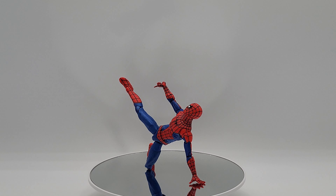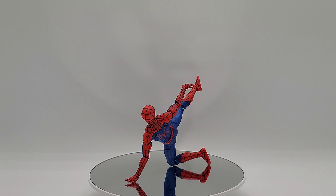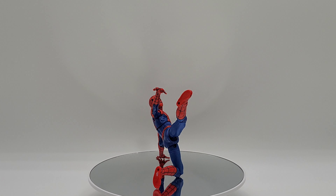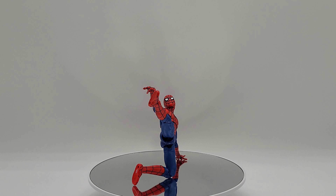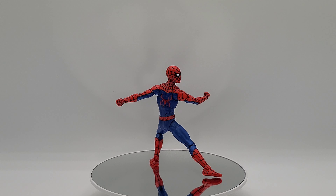What we're going to talk about are the measurements, scale the figures with others, look at the appearance, check out the sculpt and the paint ops, look at the piece count and the accessories, points of articulation, pricing, pros and cons, the box, and where the figure was purchased. Plus at the end of the video, we'll have those photos for you.